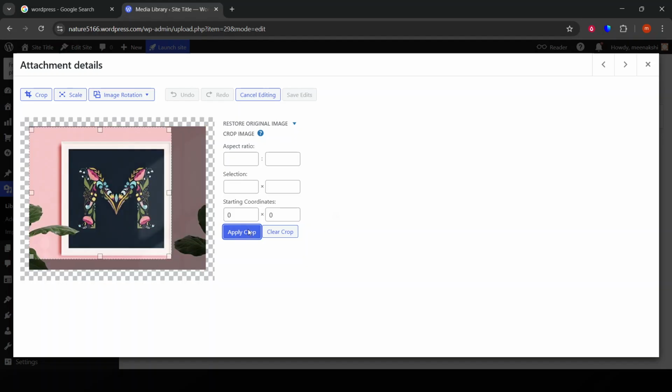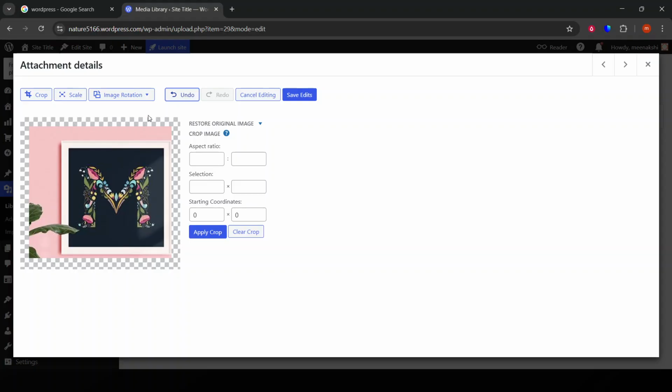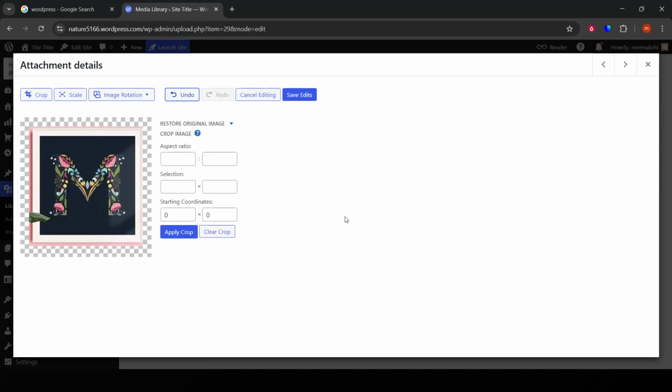After resizing, always remember to save your changes. Check the front end of your site to see how your resized image fits into your overall page design. If the image looks good and your site maintains a quick load time, you've done it right. But remember, resizing images is not only about visual appeal, it also helps improve your site's speed and SEO, which is important for user experience and search engine rankings.